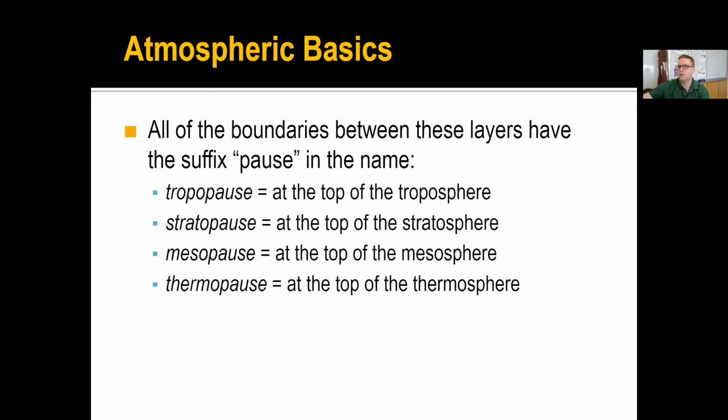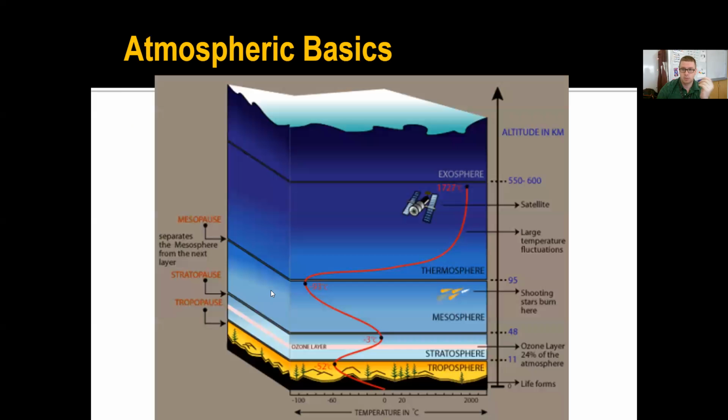We kind of follow here. You might ask yourself, Mr. Farney, why is there no exopause? It's because that's the last one. The exosphere is our last sphere. So there is no exopause between the top of the exosphere and space. It's just, you're now in space. So that's why we have no exopause.